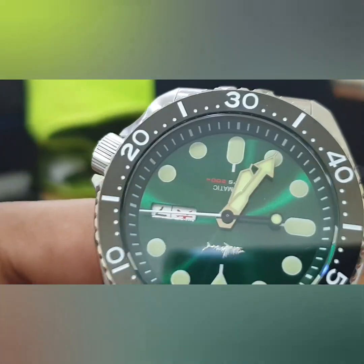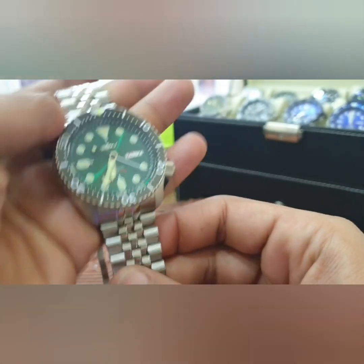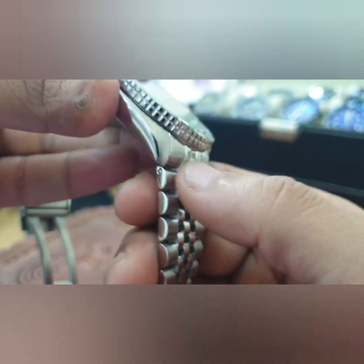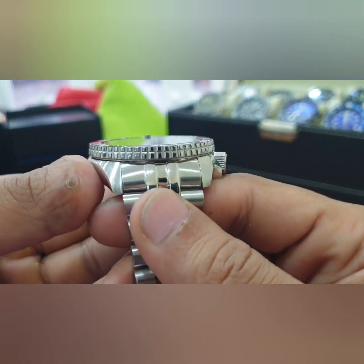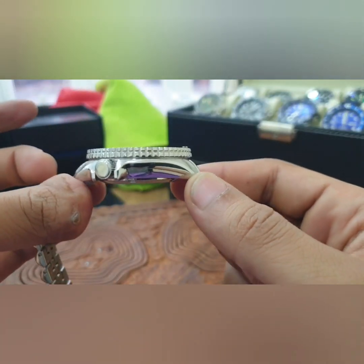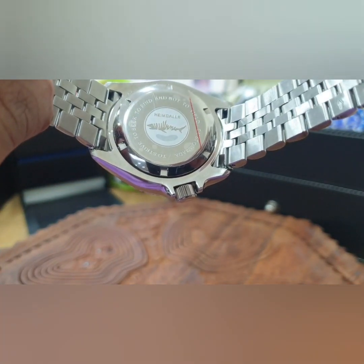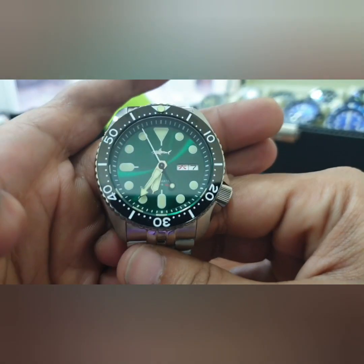But we can see here on the inside of the bracelet, solid end links, and I want to talk a little bit about the bracelet. Now the bracelet has been a sort of down point on some of these Chinese watches, but let me tell you, this bracelet absolutely looks fantastic. It reminds me of the Super Jubilee, the Angus Jubilee, because you've got these two ribs that protrude. As you can see, it's a very tight fit, nice. No drilled lugs on the side, but the original doesn't have them either, so we have to bear in mind that it is trying to homage the SKX. But it would have been nice if they put those little upgrades in there, so it'd give you an edge over the original.